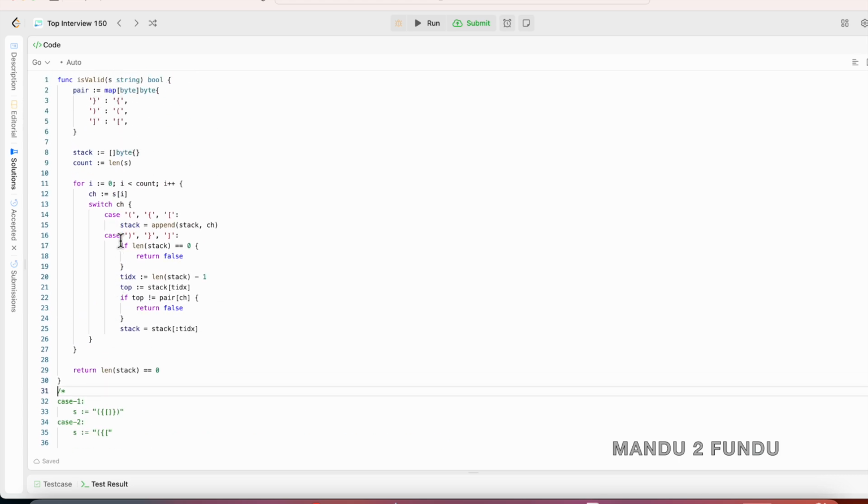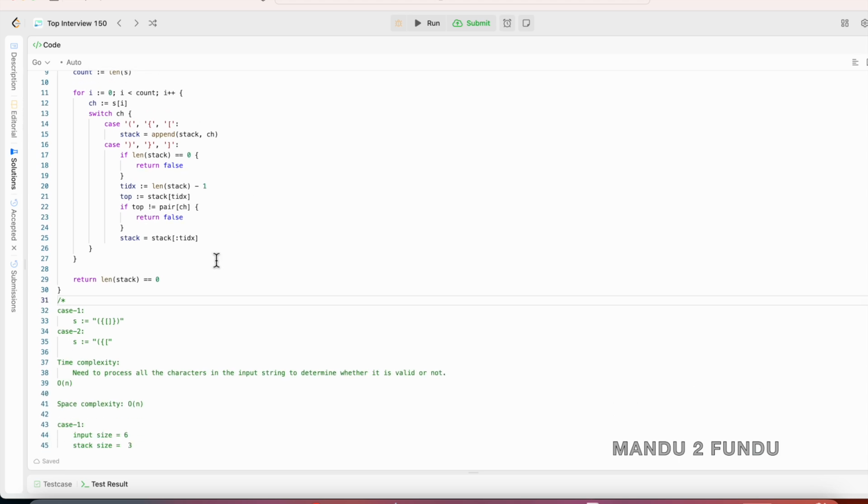So this for loop runs 6 times, the length of the string number of times. Same way this case also, where it has only opening parenthesis, opening curly braces, opening square bracket. In this case also, to declare that this is an invalid one, we have to scan the entire input string.